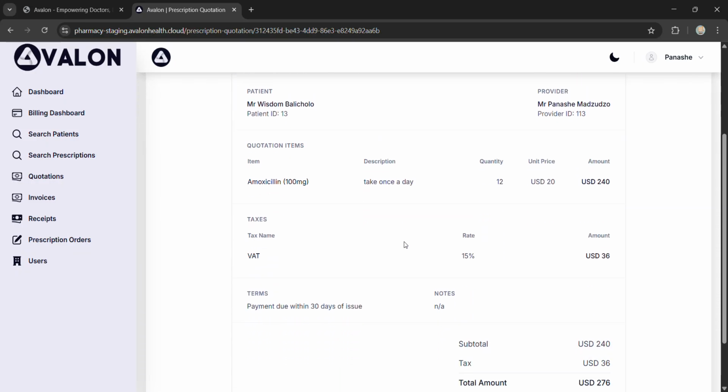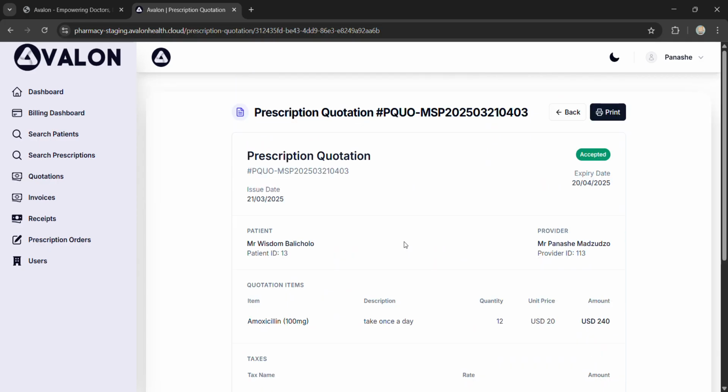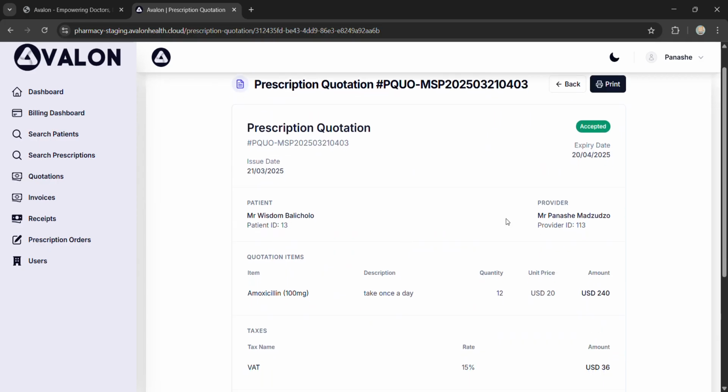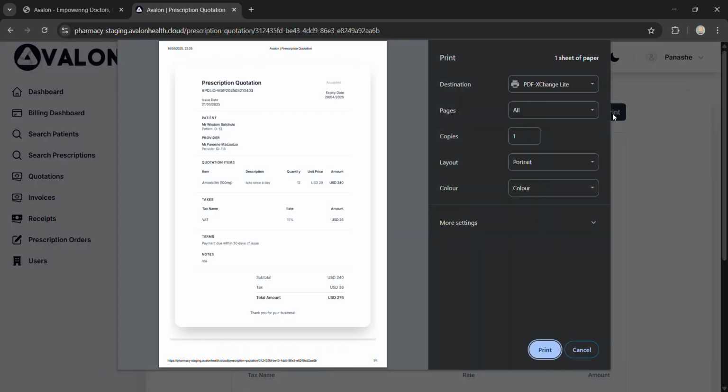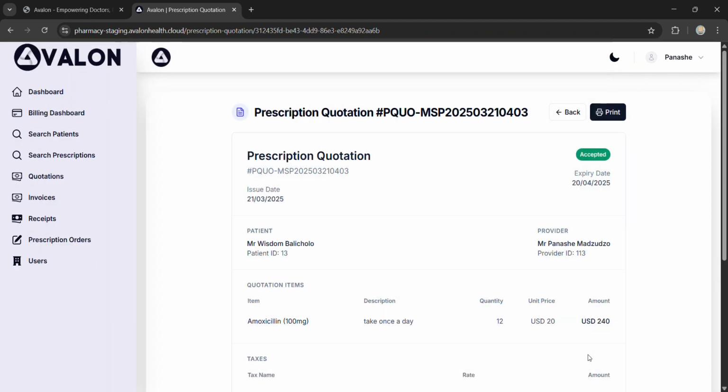As you can see, here is another quotation for Mr. Wisdom, provider Mr. Panache. They can print for storage purposes or record keeping. Let's move on to invoices.